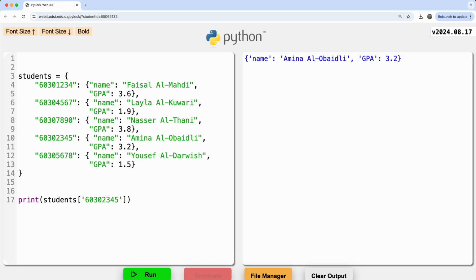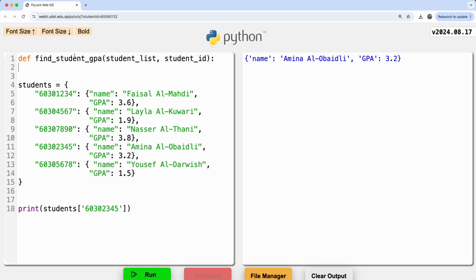Okay, now here's the really powerful thing with this. Let's go back and do the function once again. This function right here, find student GPA, given the student ID. Okay, I'm going to do the same thing as before. Temporary placeholder, let me get things set up. I'm just going to do print.